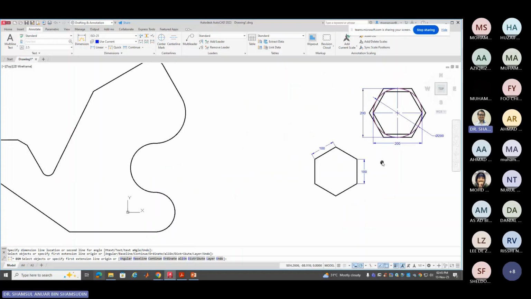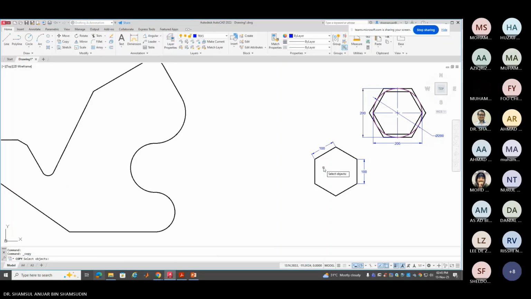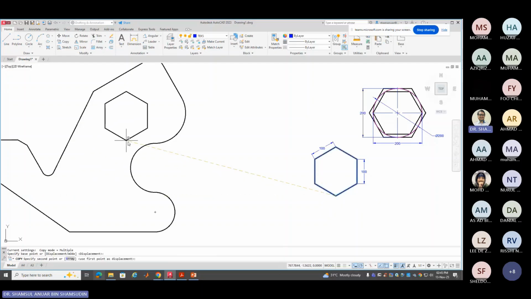Okay, so let's say if you take one of this bad boy, I just copy. Let me copy this one, put it somewhere here. Okay, one is enough, and maybe I can just rotate it a little bit.